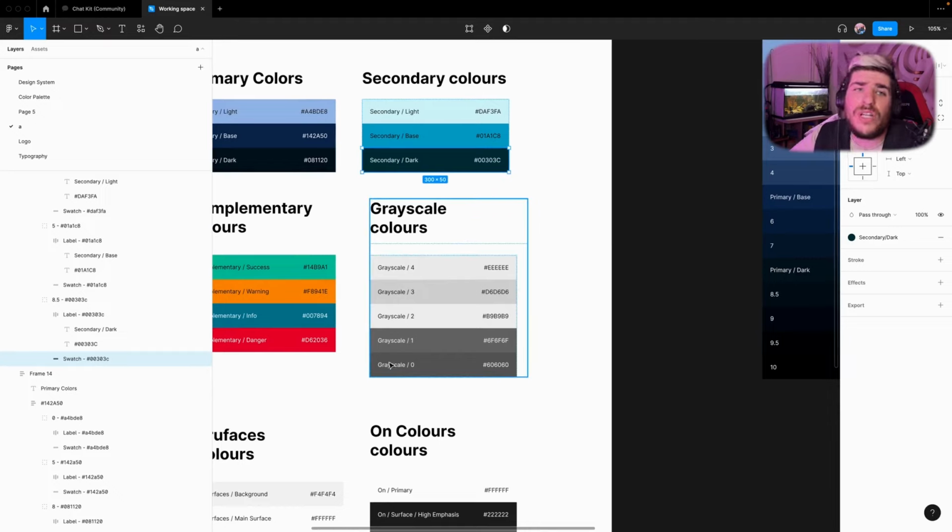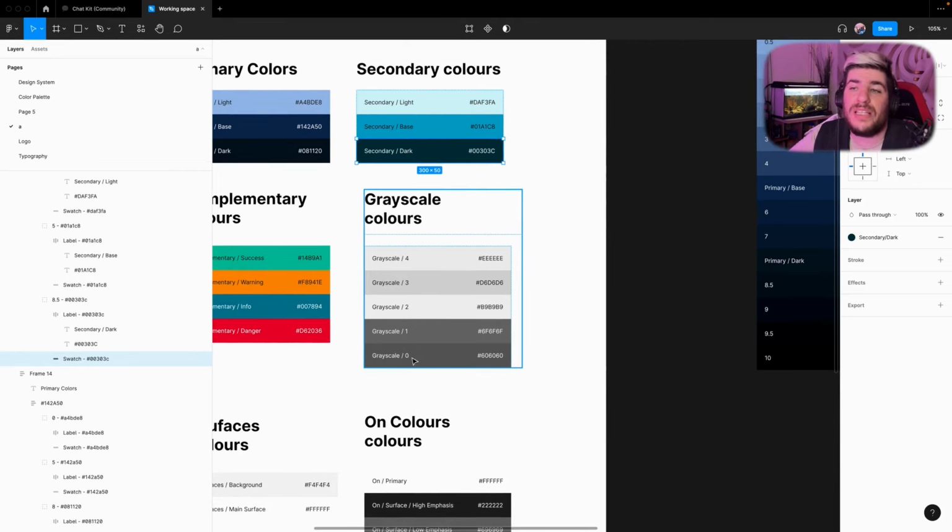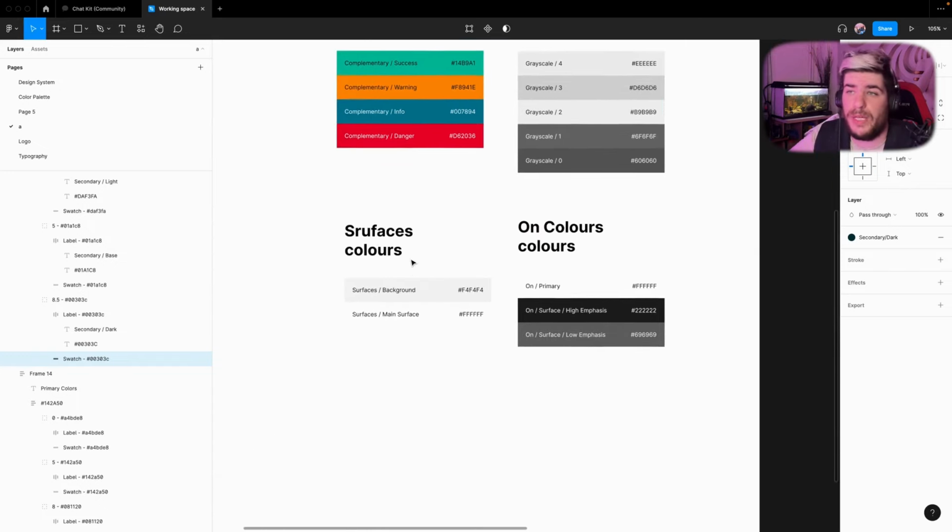Now, for the grayscale, it is a good tip to create generated styles like we did with primary colors. And then I usually use from 3 to 5 shades of gray. The tip here is that I name with 0 the darker gray and with 4 the lighter, so as to know if I need to use a darker or lighter gray. But you can use any naming such as dark gray, light gray, bright gray, whatever fits you best.